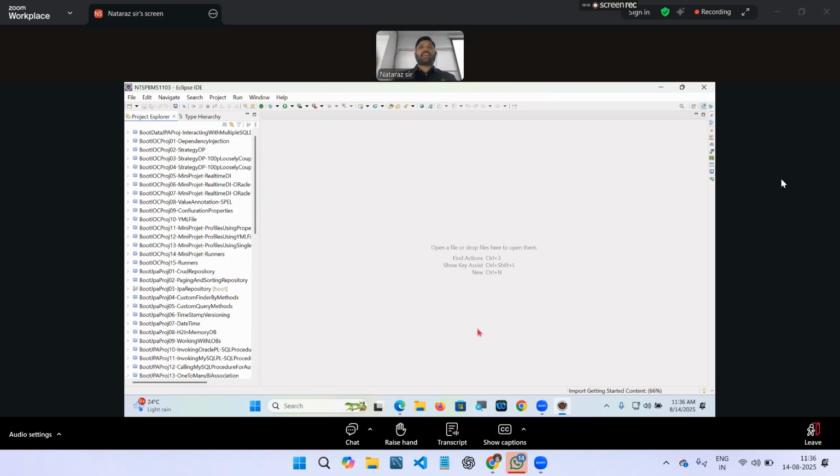The starter will carry the driver also. The starter we have added for MongoDB will carry the MongoDB driver. You need not arrange a driver separately. Why? Because there is clarity: the Spring Data MongoDB starter will connect only to MongoDB.